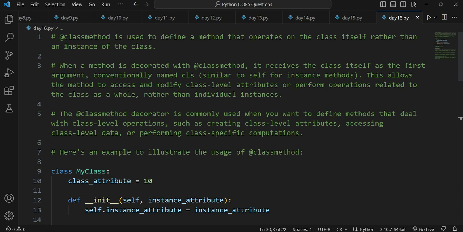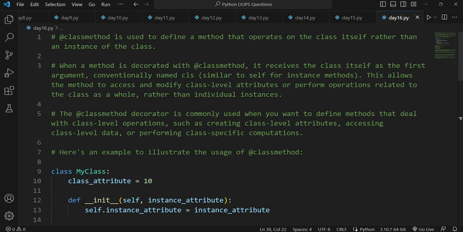Alright, so when a method is decorated with @classmethod, I'm reading from line number 3, where it's written: when a method is decorated with classmethod, it receives the class itself as the first argument, conventionally named cls. So you now know why we write cls. We write cls because the first argument a class method takes is the class itself.